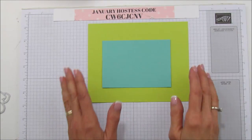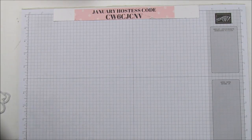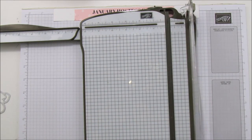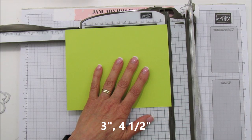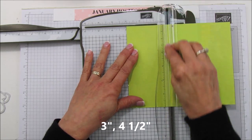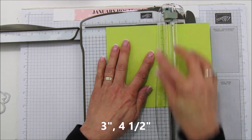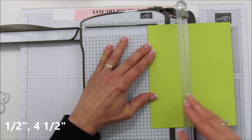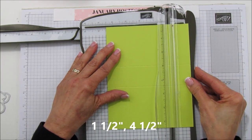All right, so we are going to score these. So let's grab the scoring tool. And we are going to score the bottom first. So on the 7.5 inch side, we are going to score it at 3. This part is really easy on this one. And then at 4.5. And then you're going to turn it, and on the 6-inch side, you're going to do it at 1.5 and at 4.5. So that is for the bottom.